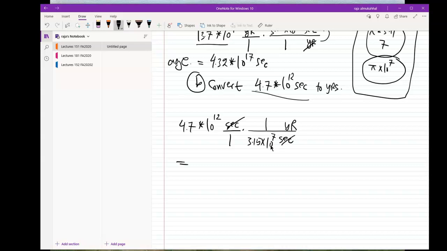And I get 1.49 times 10 to the 5th years. Okay. Now you can write it years, I'll put an S there. You can write it this way if you want. 149, to be more exact, 206.0 years. You know, I like this answer better. I don't know how you looked at it, but anyway, there it is. You got it? Simple. Okay, one last problem.